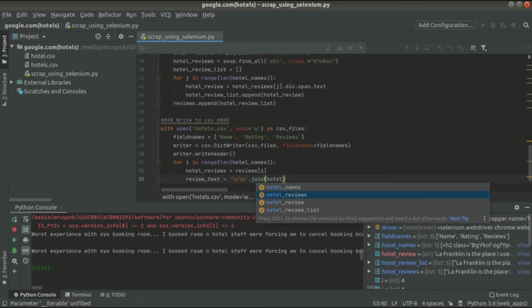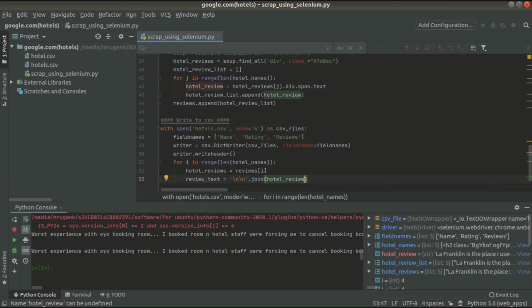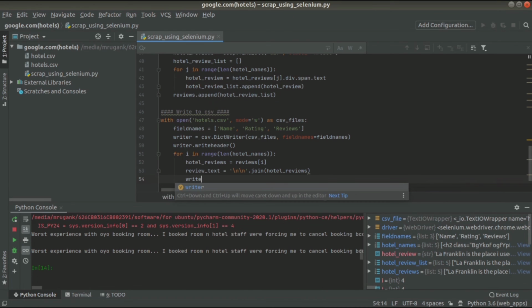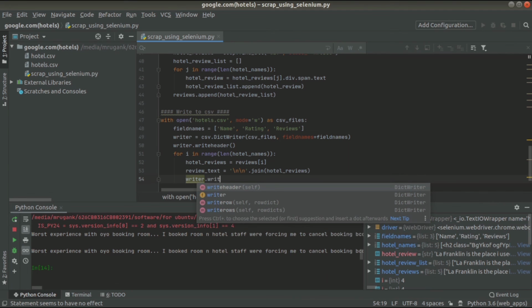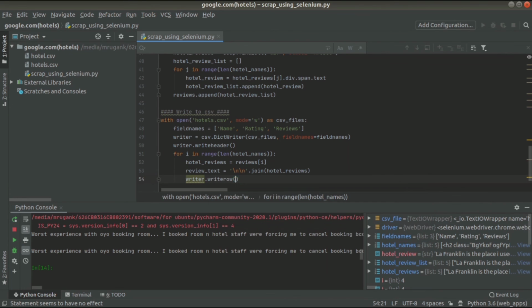hotel reviews, right? So hotel reviews is a list, and we're looping through it. We are appending inside a string, right? And that string is review text. Now it will be a dictionary, right?